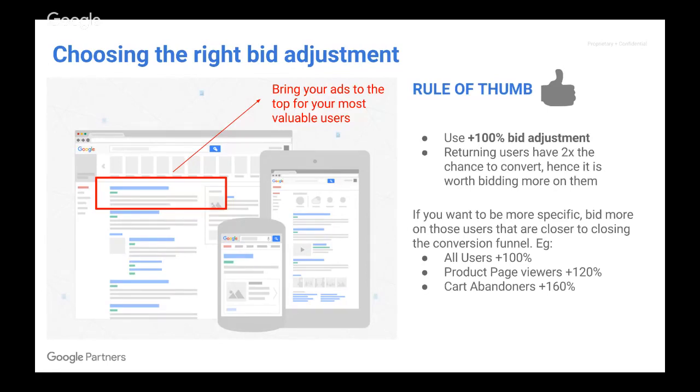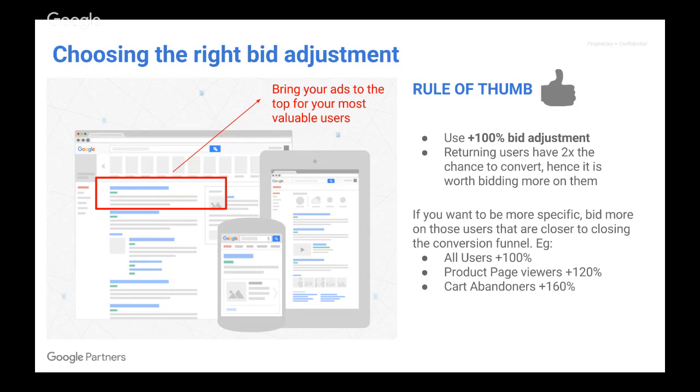If they have abandoned the cart, you might want to bid maybe 160% more, so more than someone who has just visited, for example, a product page or has just visited your website, no matter which page. And you can also imagine that those users might compare prices, for example, so have the same behavior on your client's competitors' websites.